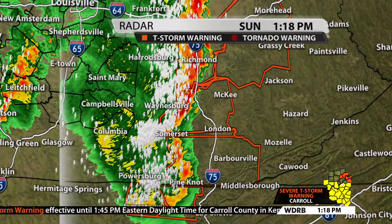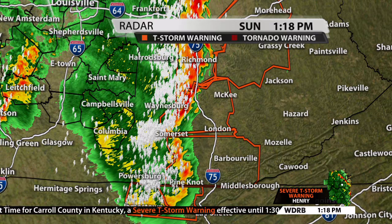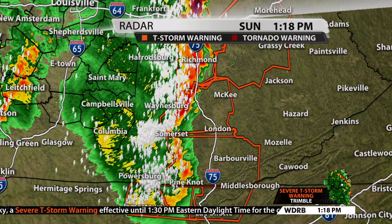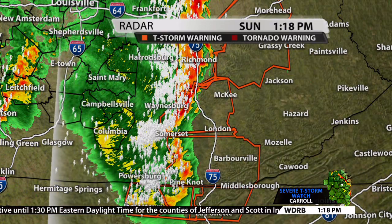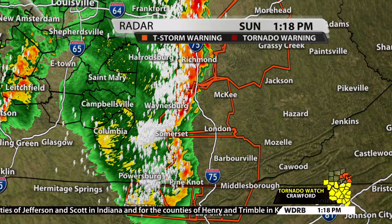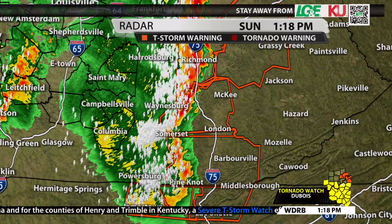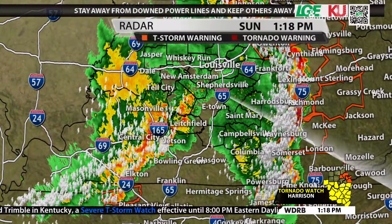And also beyond that, it's heading towards Lake Cumberland in the far southern part of Kentucky, which is a super popular lake. So if you have any friends there, tell them every single part of this line is warned. Get off the lake right now. Get back to your boathouse in a sturdy structure and make sure that you don't end up putting yourself and your friends and your family's life at risk being on a boat with 70-mile-an-hour winds and lightning. I can't think of many things that would be more uncomfortable than that.